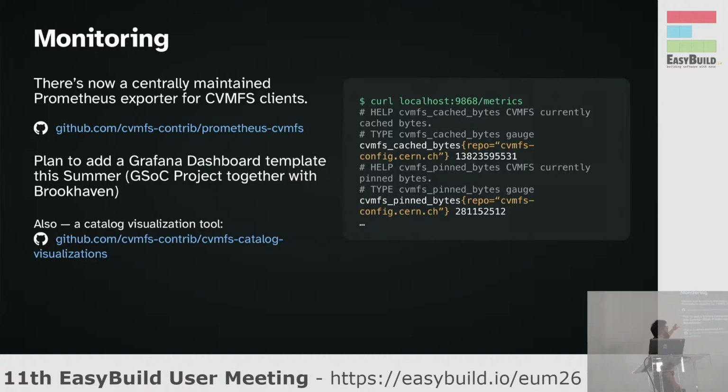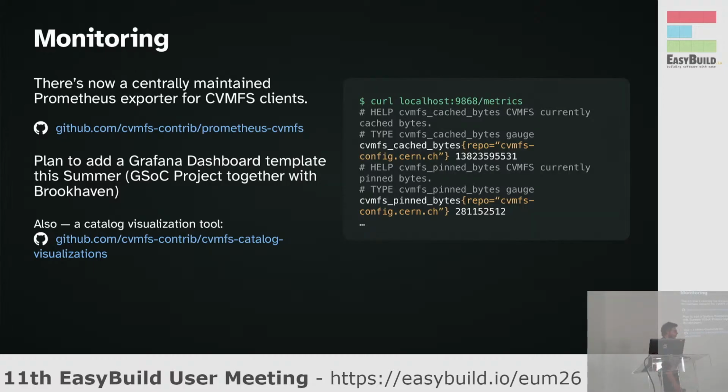All right, a few other topics for monitoring. I don't know if everybody knows that by now we have, thanks to some community contribution, a centrally maintained Prometheus exporter. This has a lot of information about CVM-FS, maybe a bit too much. I put some internal metrics in there that are very, very detailed. Maybe we actually need to go back to make them a little less detailed, but it's quite useful.